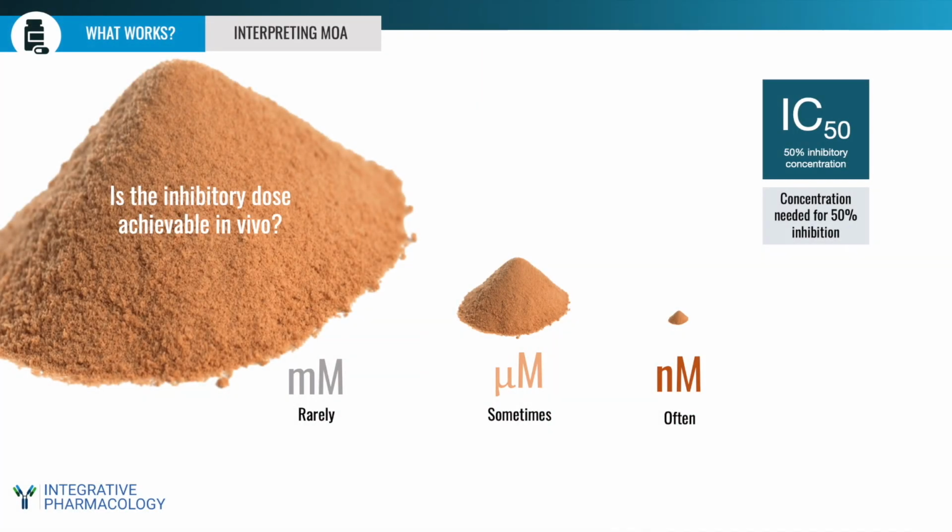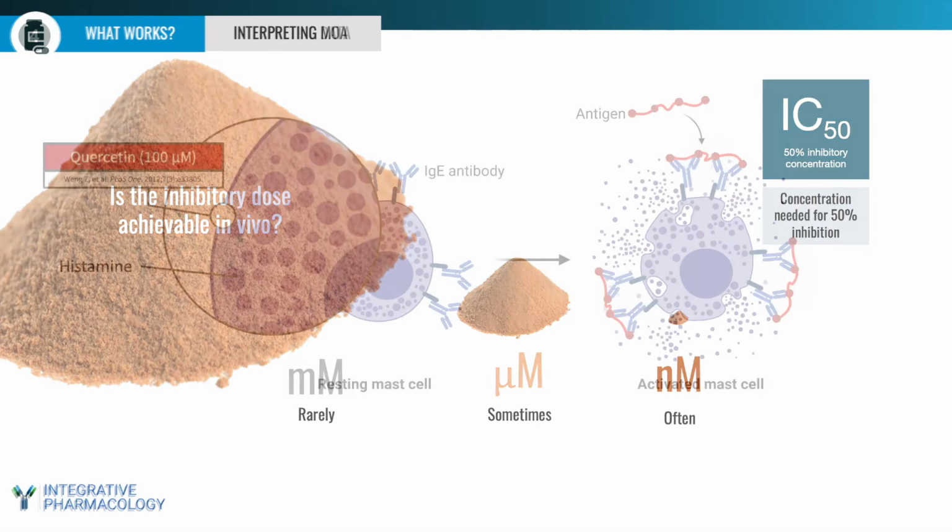Another common pitfall is to overlook potency. By potency, I'm referring to the inhibitory concentration or the effective concentration that's required to hit that target of interest. IC50 refers to the concentration required for 50% inhibition of your target. EC50, or effective concentration, is the same exact principle. It's just not inhibition per se.